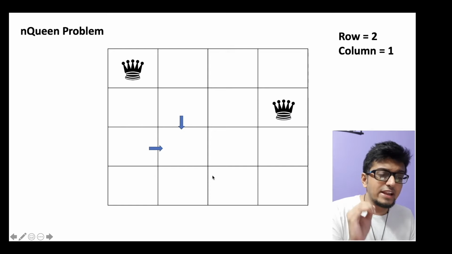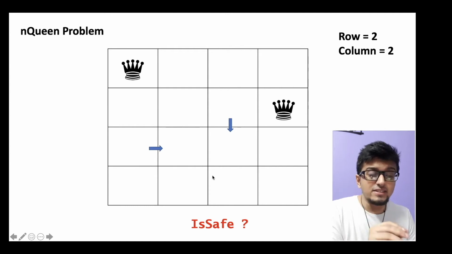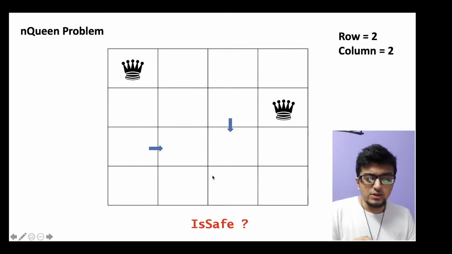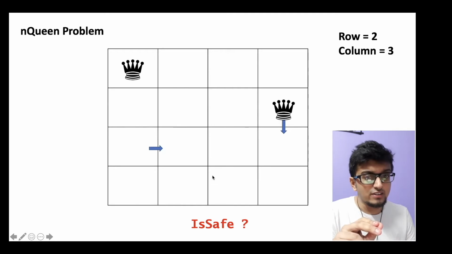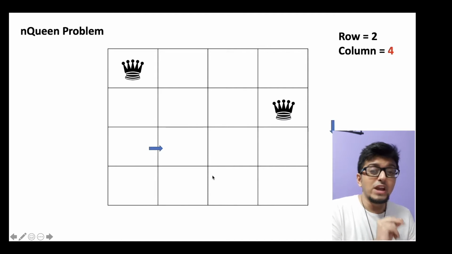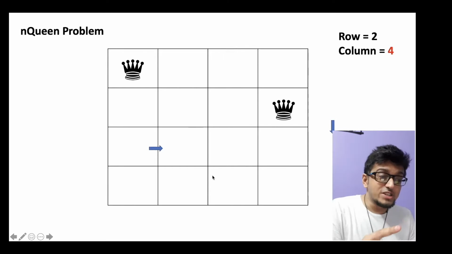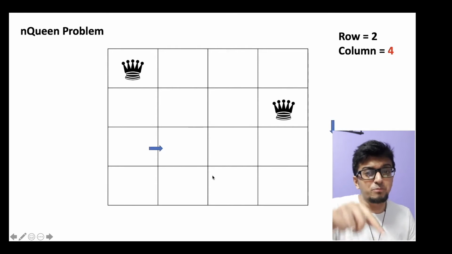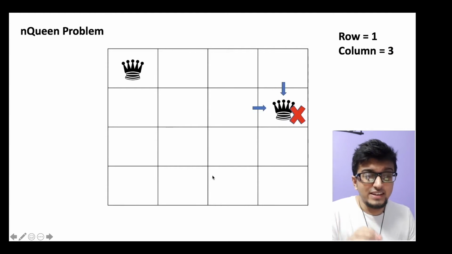So we'll again start from the next column over here, and we will check whether this cell is safe or not. So here you can see this is not a safe position. Again we will move forward, this is also not a safe position, and again you can see we are out of range of our boundary, and we have not found a proper place for this queen on this entire row, which means that we have made a mistake in our previous solution, which is nothing but this one. Oh my god, you can see how much backtracking we are doing over here.